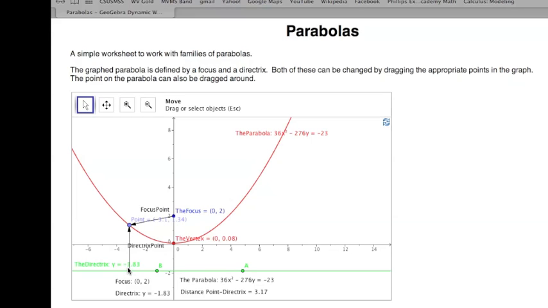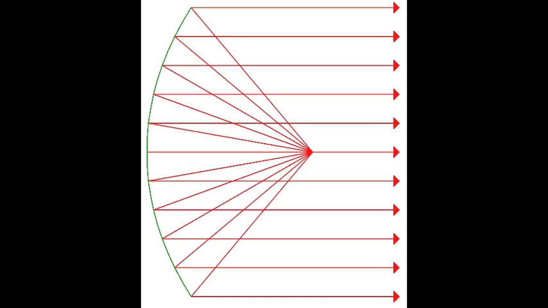Now this was created using a program called GeoGebra, and GeoGebra is a free program you can use to make these kind of visual programs. Here's something else that's kind of cool about a parabola. If you take a point on there, that focus point, and you point a light source at it, see how it's hitting it in different ways right there? It all comes back in a straight line.